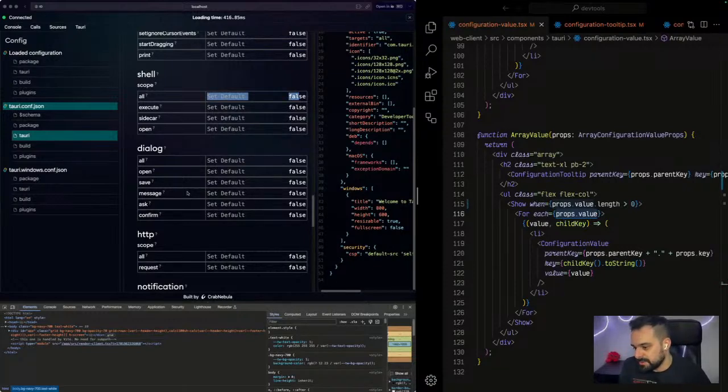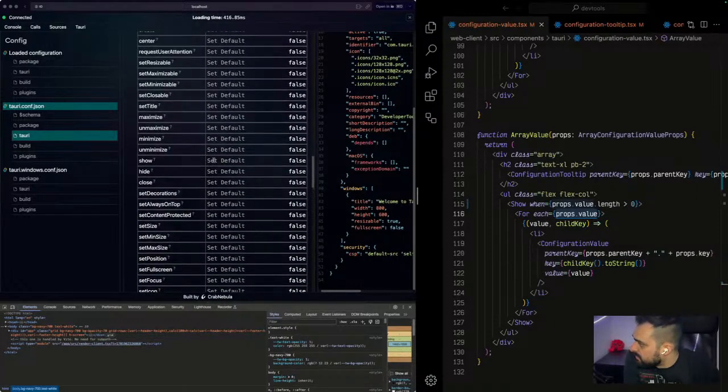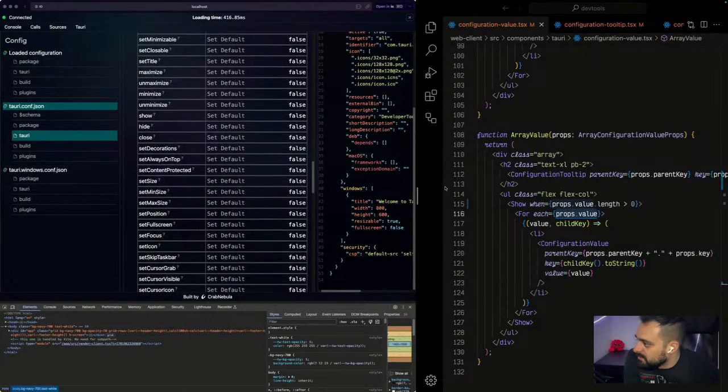So this is definitely something that we want to be mindful of and help you be mindful of when you're writing. Because one thing that a lot of people do is they turn on all when they're developing, and then they might just forget before shipping it. So that's definitely something we want to handle.